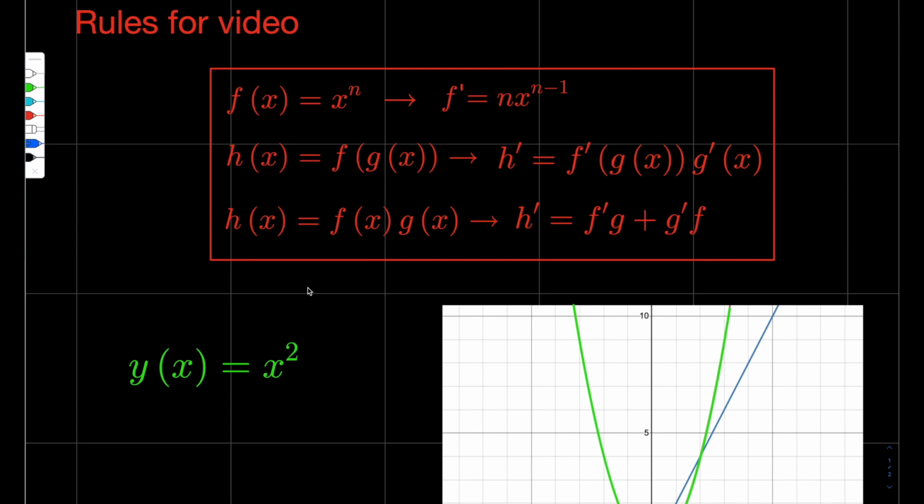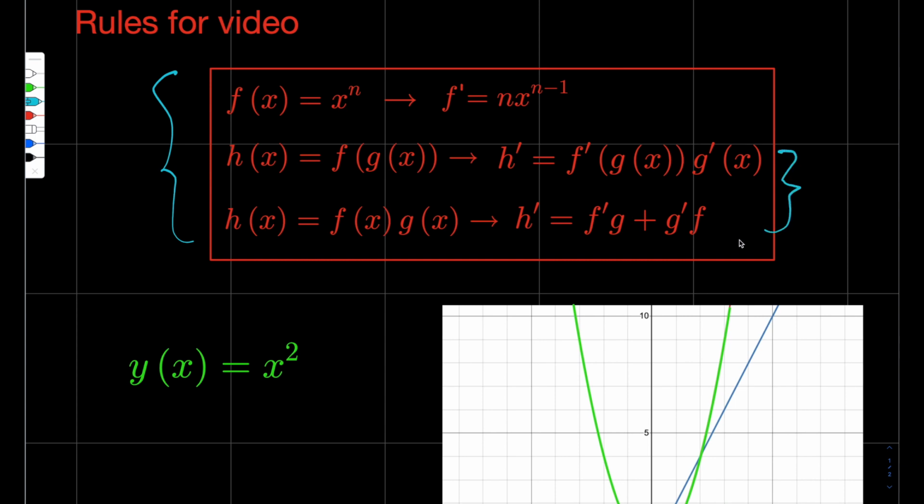Today we're going to be talking about derivatives and basically what they mean geometrically, and do some pretty difficult examples. Now I haven't done derivatives in a while, so we'll see if I make a mistake or not. Let's start. I have written down here the three main methods for computing derivatives. We have the power rule here, we have the chain rule here, and we have the product rule at the bottom. And at the very end of the video, we'll do an example that uses both of these.